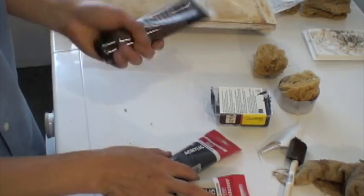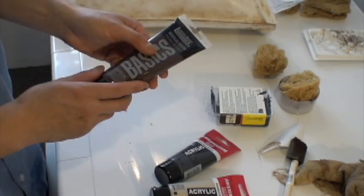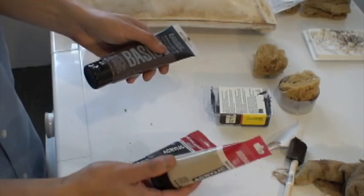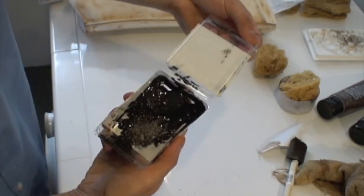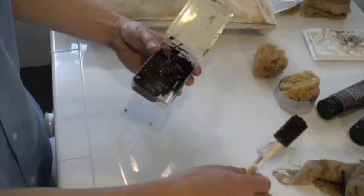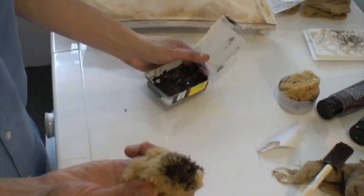So again, about 2/3, say 65 or 70% of the burnt umber, about 20% of the black, and 10% of the warm gray. You mix that all up and you basically get this. And now this looks really, really dark. It looks almost black. But I'm going to show you real quick what it looks like, because looks can be deceiving. It looks really, really dark there.